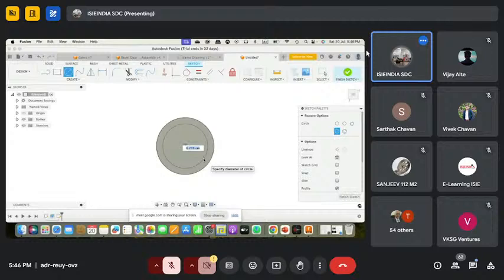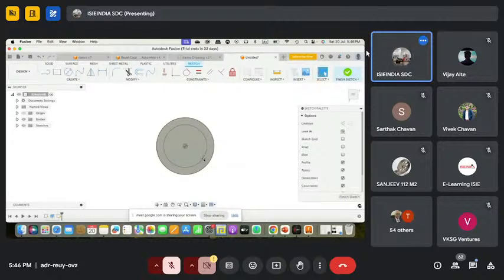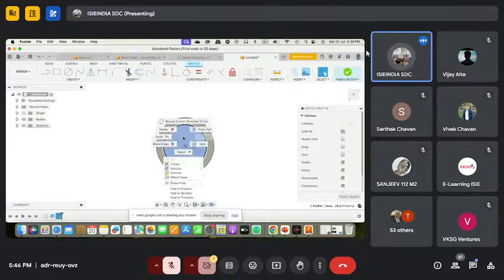Let's say I'm taking 6 only. So I have created another circle here, and again I'll select this and right click, press pull.